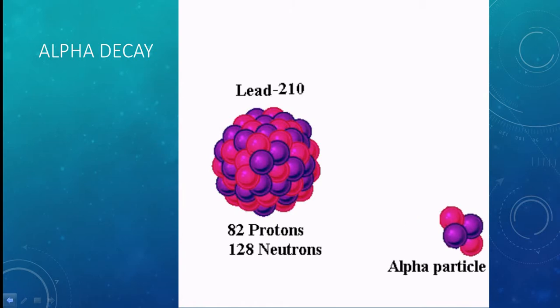We call that an alpha particle, and just like beta particles, alpha particles are traveling so fast that they act like little bullets, which could kill cells or damage DNA. That's the source of danger from alpha radiation.